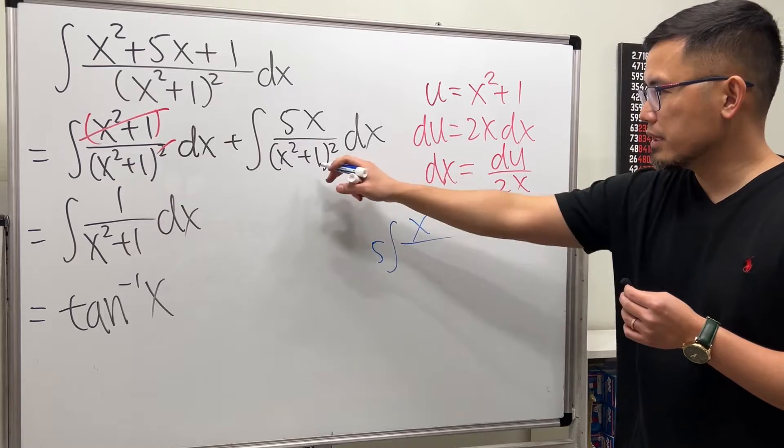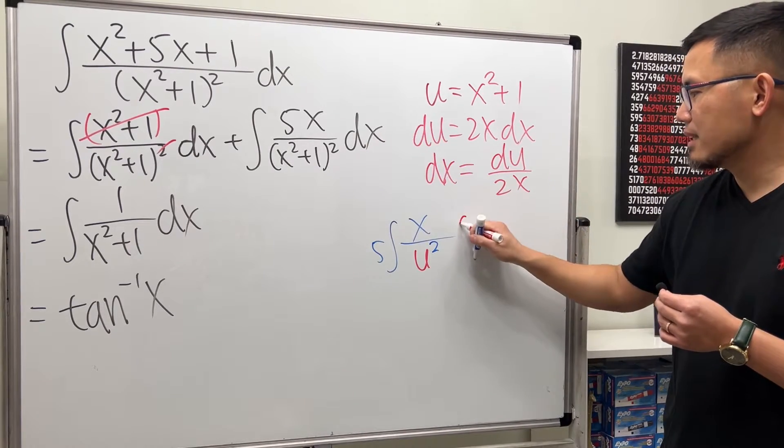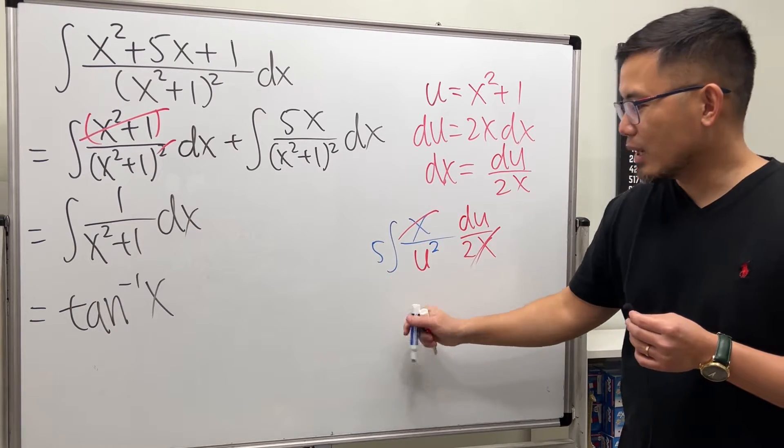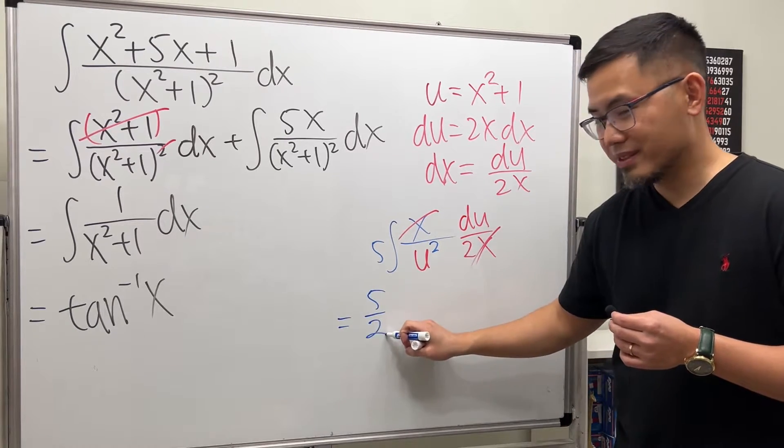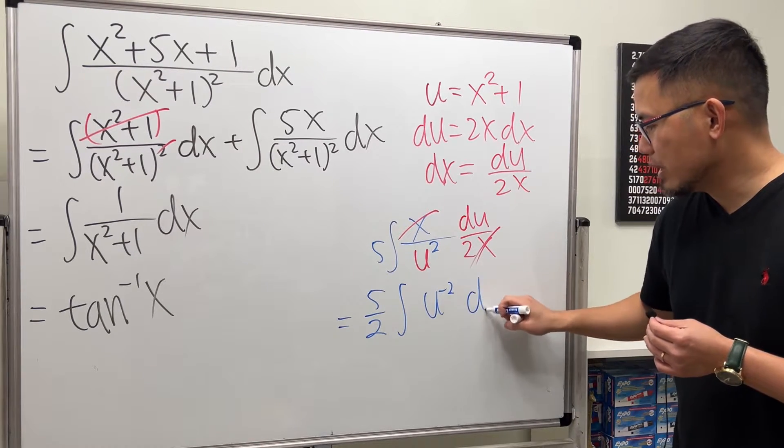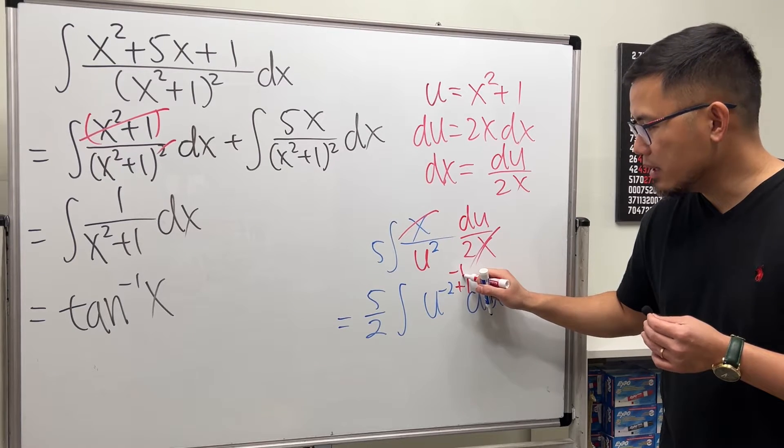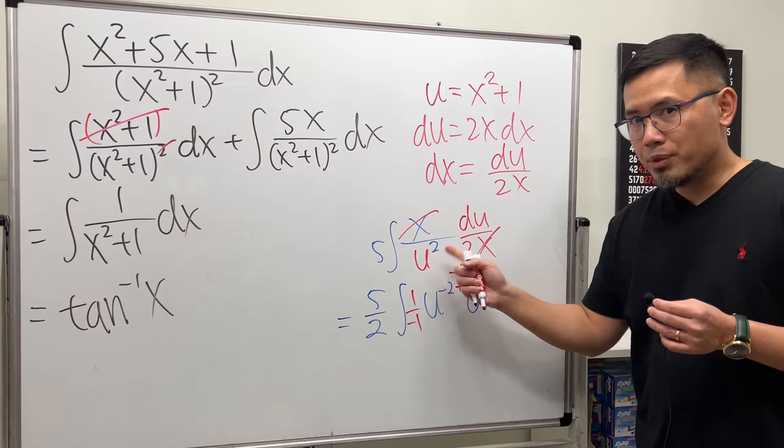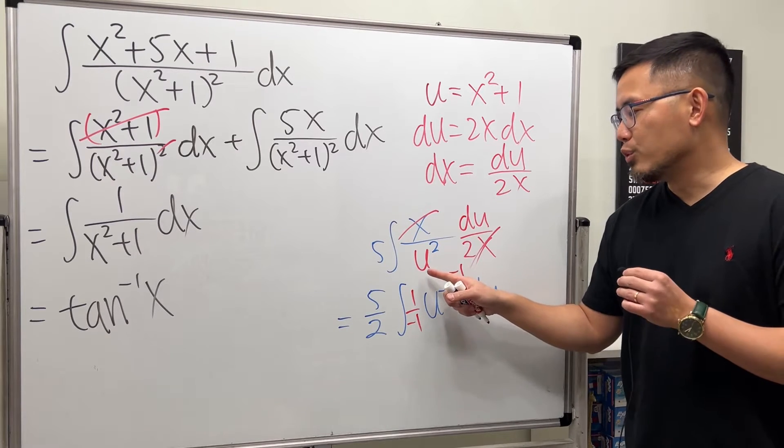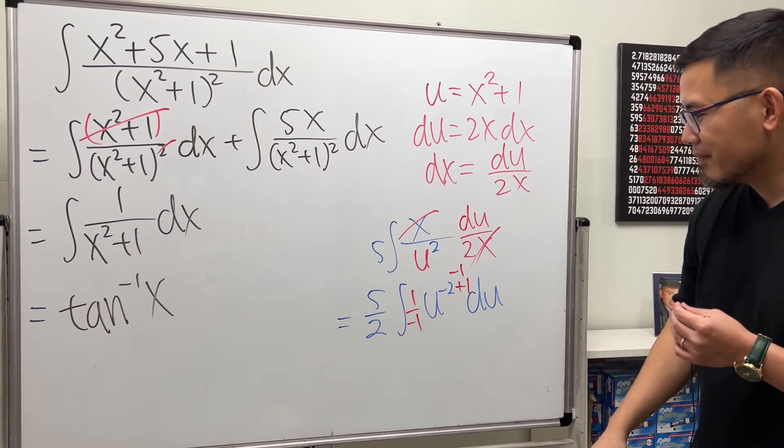Take this integral to the world. We get the integral. Let's put a 5 on the outside, and then we have the x right here over that. But that is u, so we have u squared. And then dx is that, du over 2x. The x and x cancel. We have the over 2, put it on the outside. We get 5 over 2, and then we are looking at the integral 1 over u squared. Let's write that as u to the negative 2 power. Now reverse power rule for this. Go ahead and add one to the power. Divided by the new power. Remember, this is the reverse power rule. This right here is not the ln. Do not just say ln absolute value u squared. No. When you have u to the second power, reverse power rule. Ln is when you have a linear x to the first power or u to the first power.